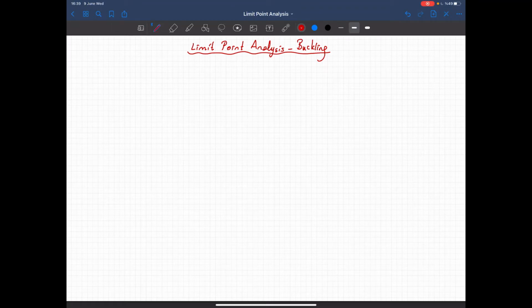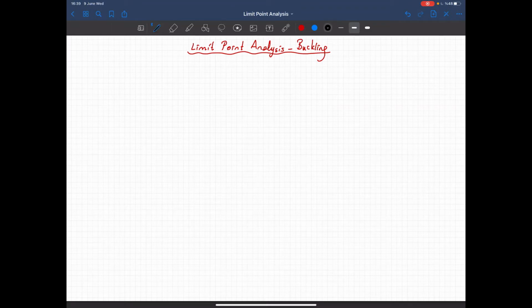But sometimes you have certain loading on the structure, and you want to check whether it excites a certain mode of buckling, and you want to check whether, under this single load, your structure will buckle or not. So for this purpose we perform a limit point analysis. In this analysis we are doing an incremental nonlinear static analysis, and we are searching for a limit point. When you reach a limit point, it means that the whole stiffness matrix becomes singular, and singularity means the structure becomes unstable, which we say is the buckling point.